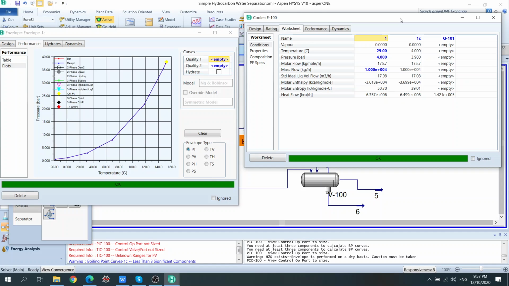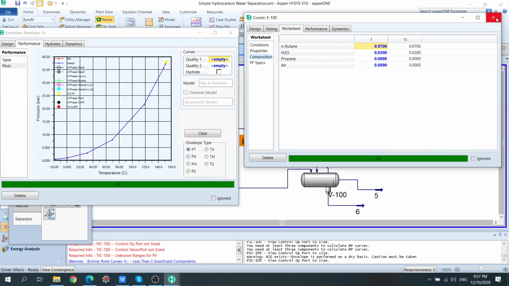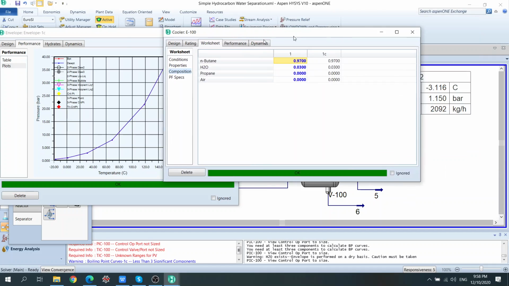In practice we do analyze, because what you want to analyze is the amount of water in the liquid. One C, this is okay.